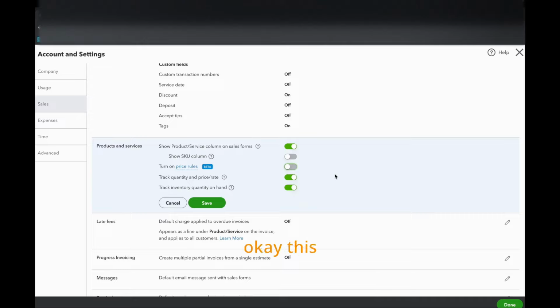You say, okay, this month from January 1st to January 31st, the price for tax preparation will be 10% off. If you set that rule, then after the end of January, the price will return to its normal price. So yeah, that's what the price rule is talking about. So here you can toggle this slider on and off.